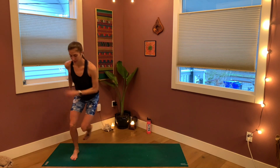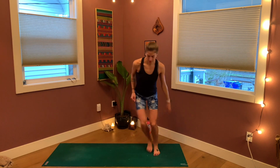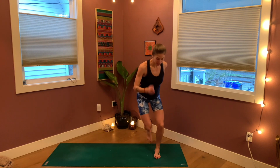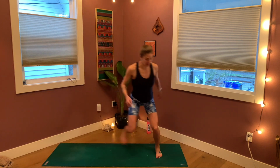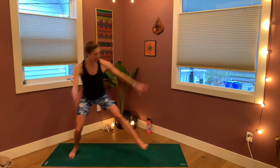We've been doing this for more than 3 minutes. Is that encouraging? Hopefully. I'm already sweating. Feeling it in my butt, my glutes, my legs. And speaking of glutes, they're about to have a good time with the side kicks. So I'm gonna do 10, 9, 8, 7, 6, and 5, 4, 3, 2, and 1.